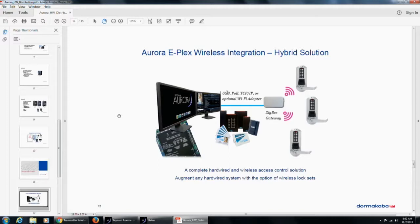Another question. Do you offer hosted services or cloud-based services? There is an option available. So what we're discussing right now is your traditional access control system, where the customer is going to purchase the software, have the database, and manage the system themselves.